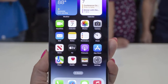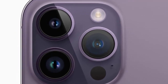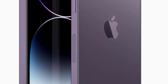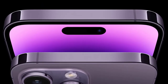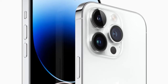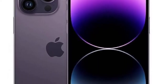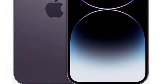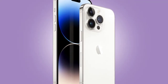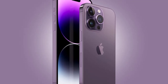You can purchase directly from Apple. Check our full article on where to buy the iPhone 14 Pro for more pricing information. The iPhone 14 Pro starts at $999 / £1,099 / €1,329, while the iPhone 14 Pro Max starts at $1,099 / £1,199 / €1,479. Both are available in 128GB, 256GB, 512GB, and 1TB storage options.